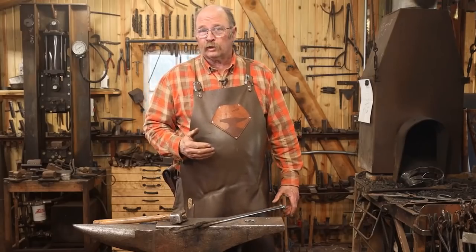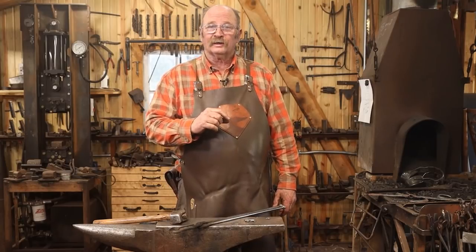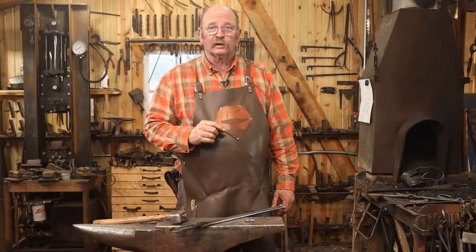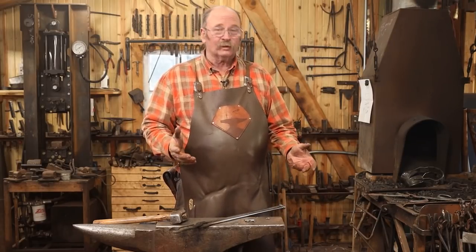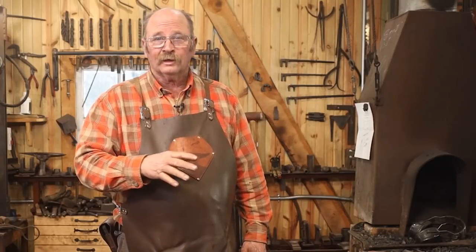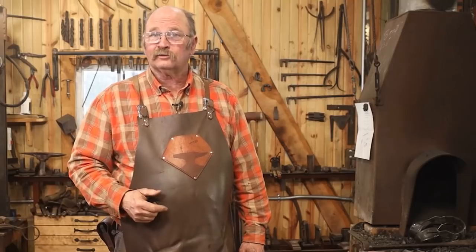Now this would have been a great project for the new induction forge, but unfortunately the 1¼ inch bar is the absolute maximum that I would be able to get in the biggest coil I currently have. And once you start to upset it, it doesn't fit anymore. So I'm going to do this in the gas forge that gets this tool done, serviceable. Then when I get around to making more coils for the induction forge, I'll make a coil big enough for this size work, just in case I need it in the future.